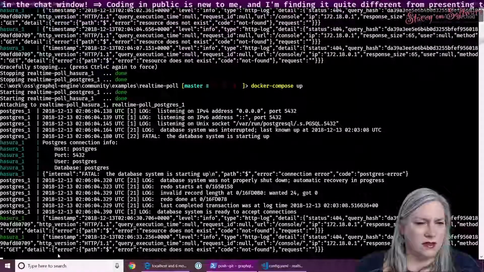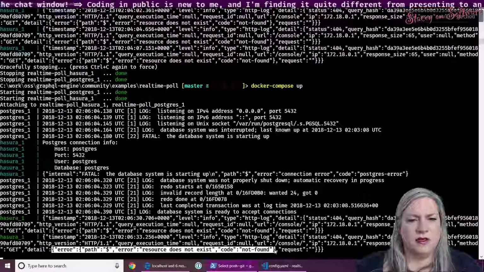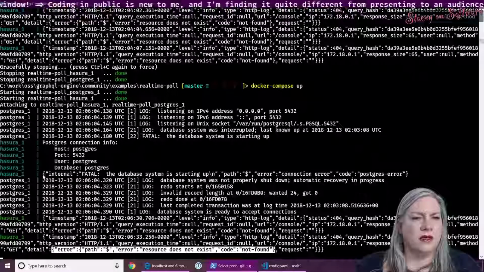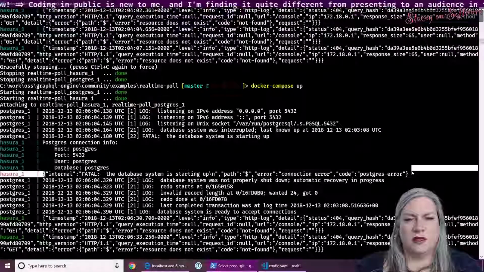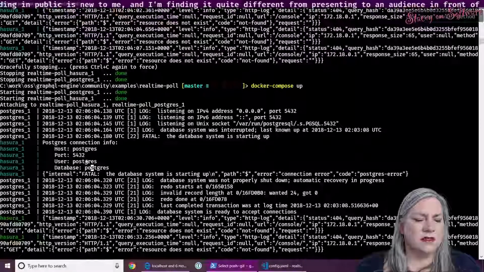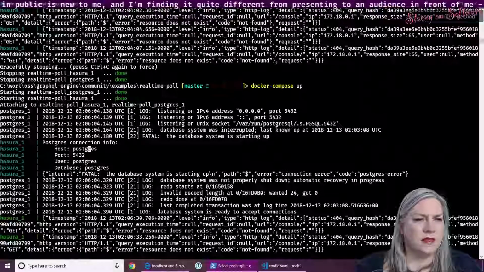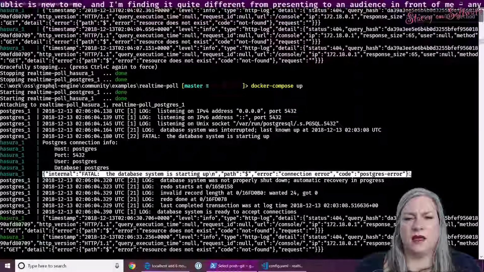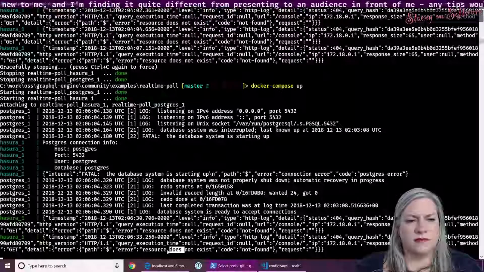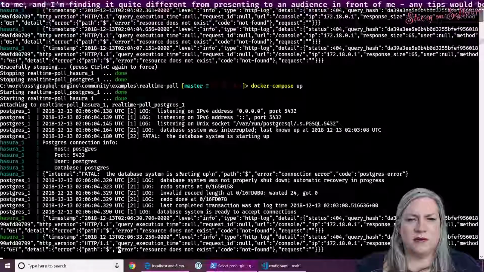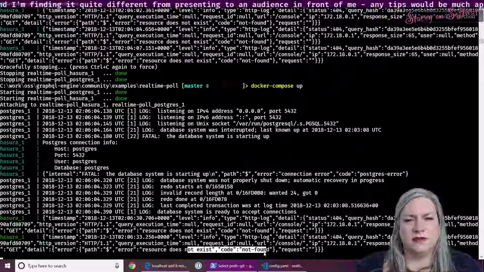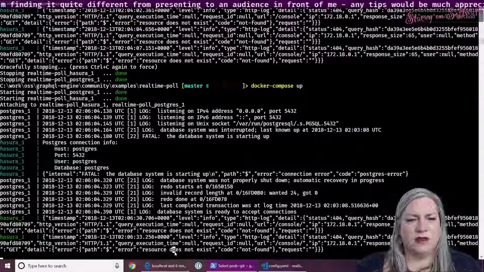This error looks remarkably like this, and was thrown right away. So this was Postgres error, connection error, but this is code not found.